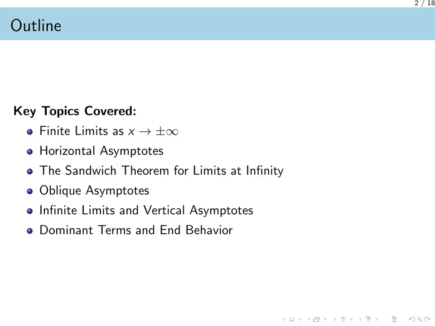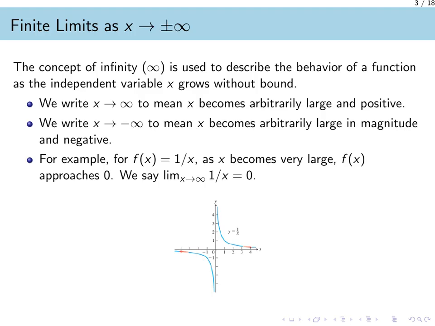To conclude, we will tie these ideas together by learning how to use dominant terms as a powerful shortcut for determining the end behavior of more complex functions. Let us explore what happens to a function when its input, x, grows infinitely large. This concept, called a limit at infinity, helps us understand the long-term or end behavior of a function's graph.